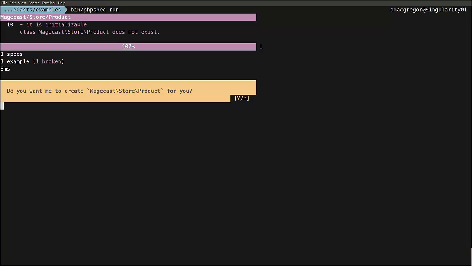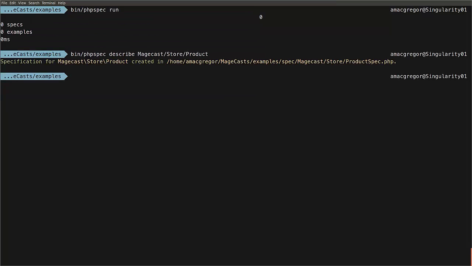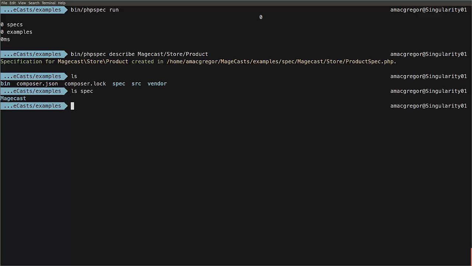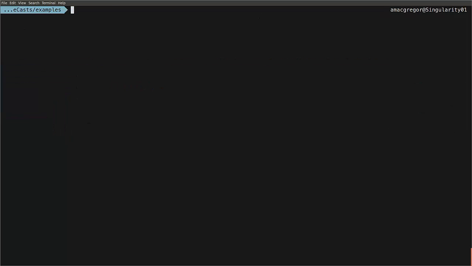Code generation is one of the hidden gems of PHPSpec that people don't mention enough. Let's say yes and let PHPSpec create the class for us. After generating the class, PHPSpec will try to run the same test again. Wait, there seems to be a problem, since PHPSpec is asking to generate the class again for us. Let's reply no this time and try to figure out what happened.